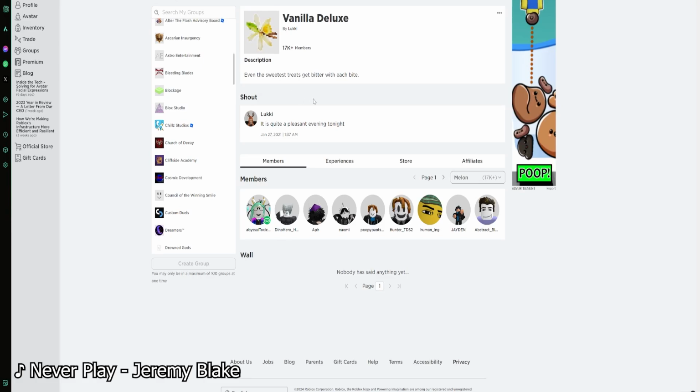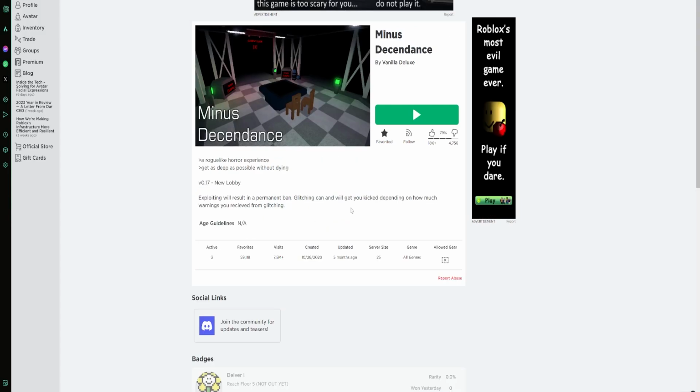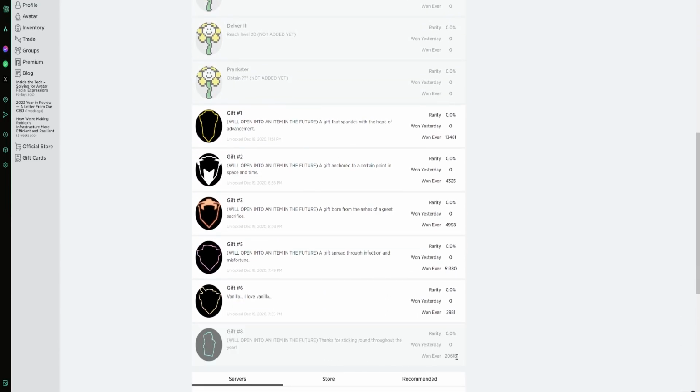Anyways, this game is made by Vanilla Deluxe, which is the same team that made Minus Elevation. If you don't know what Minus Elevation is, I suggest you play it. Video about that soon. I'm an OG fan of the games. Me and my friends used to play Minus Descendants and used to grind that game all day. If you want proof, here's all my badges I got for Christmas.